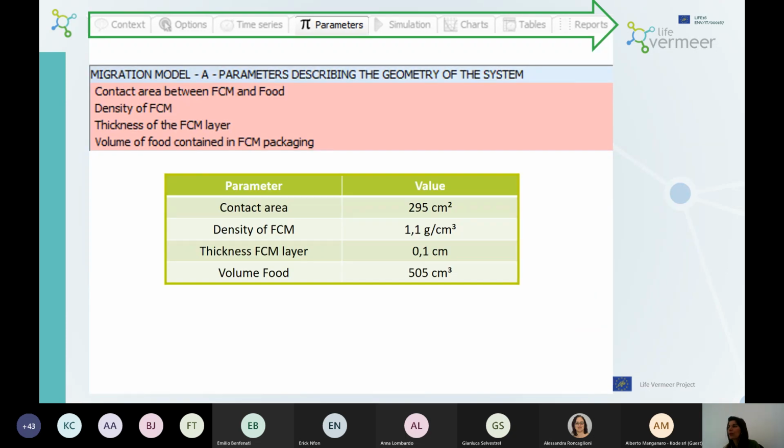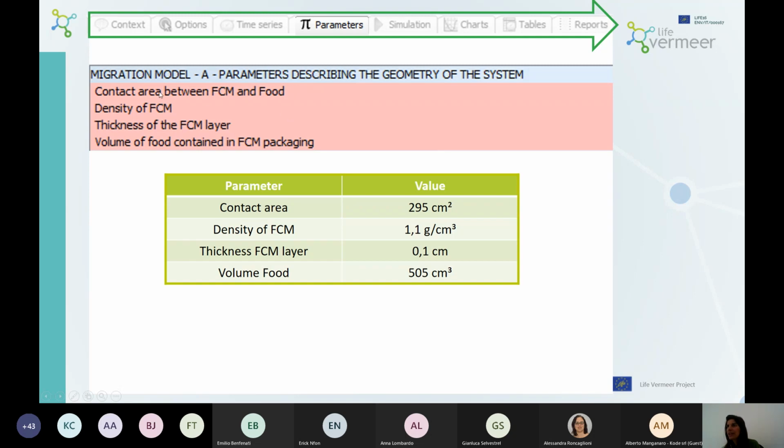So now I will walk you in more detail through the different steps under the parameter tab. First of all, we need to provide some parameters describing the geometry of the system. You will see that the fields that have to be completed are highlighted in red.